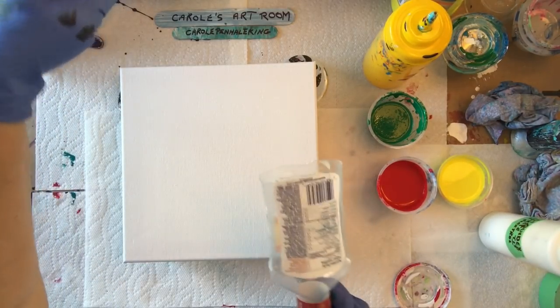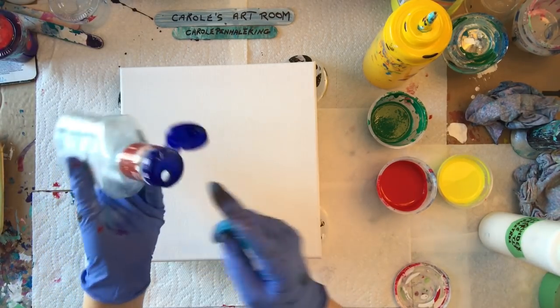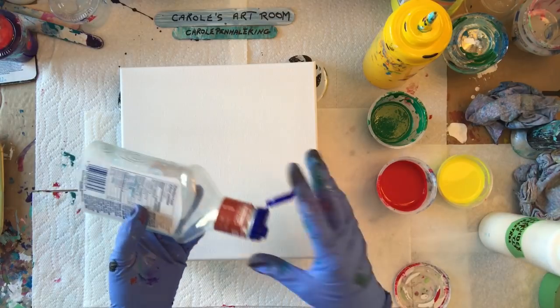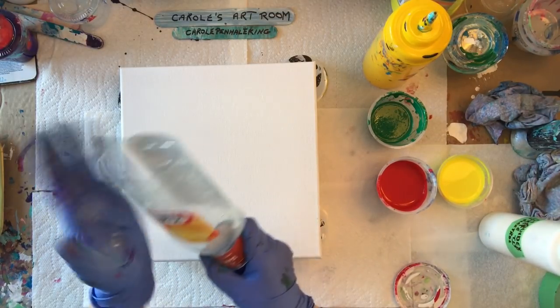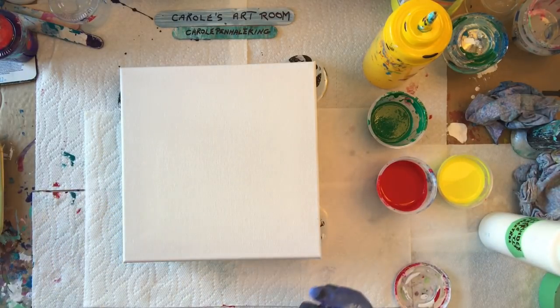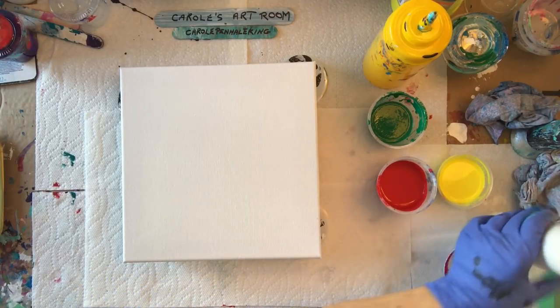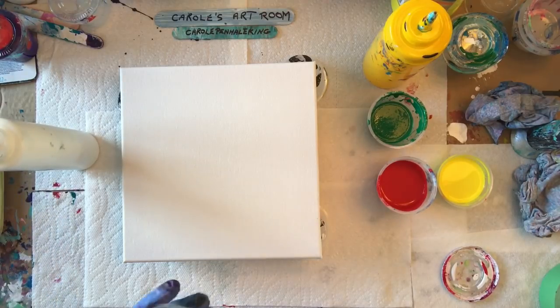Instead of using the traditional funnel, I'm going to use my craft dressing bottle, the hole in the bottom. Close it up, because it's going to hold more paint than my funnel. So I need a little more paint for this one. I'm going to use white, red, green, and yellow.